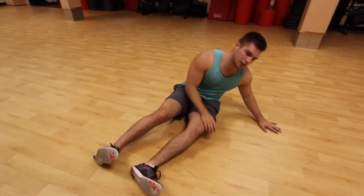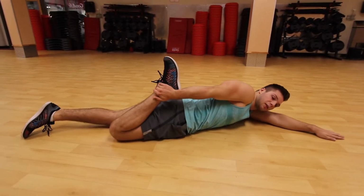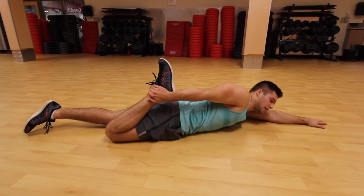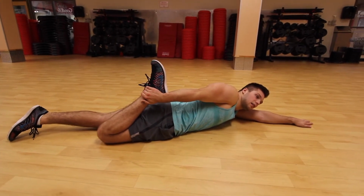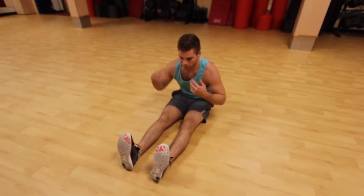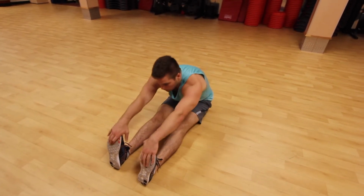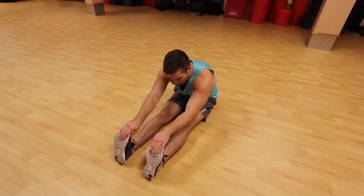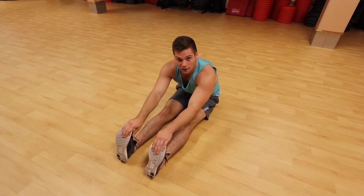Next we're going to do a quad stretch. Again, you want to feel a good pull in the front of your knee and hold again for 20 seconds each leg. And then the final stretch is a calf stretch, very similar to the toe touches, but here you want to feel the pull through your calves. So you pull down your feet and feel it through the calves. You want to hold this again for 20 seconds. Repeat each of these 3 times.